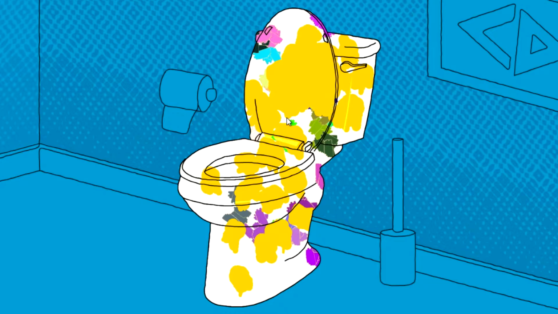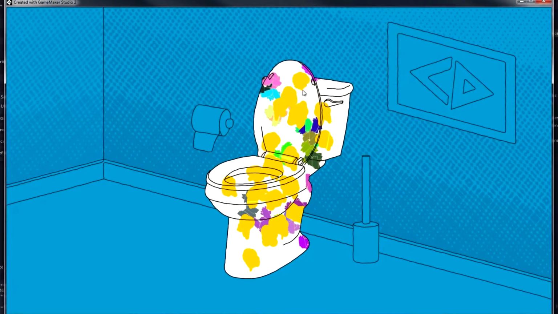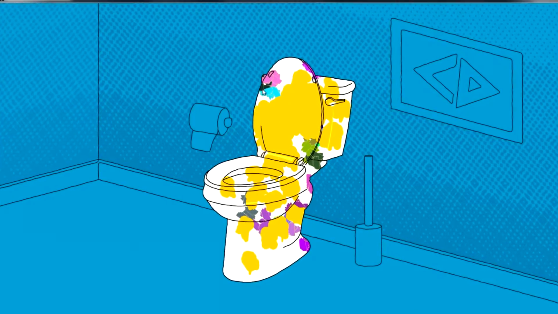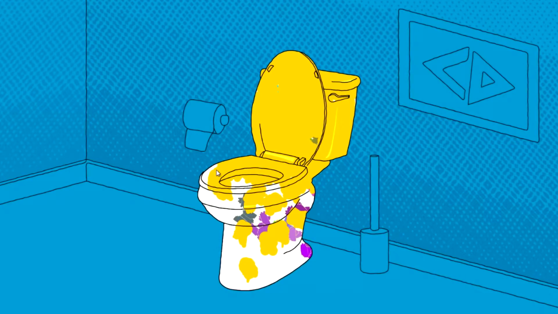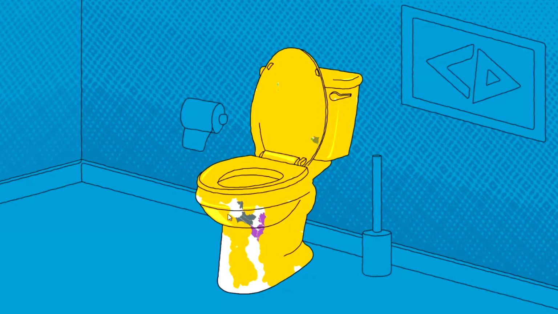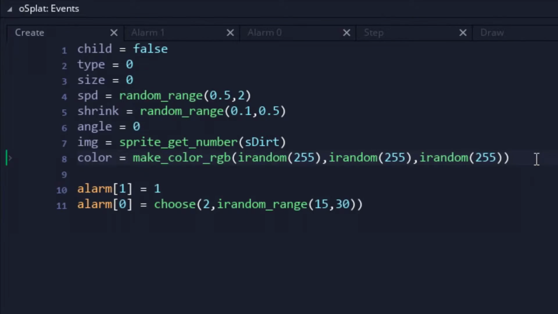Oh my goodness, I always do that. I seriously always do that, and it is so annoying. So technically, we could call it there. We technically got the effect done. Well, we gotta make this a game, so we need to actually add an actual mechanic to this thing, especially if we're trying to make it like something like Power Wash Simulator. So in order to do that, we're going to need a system to check for the toilet.